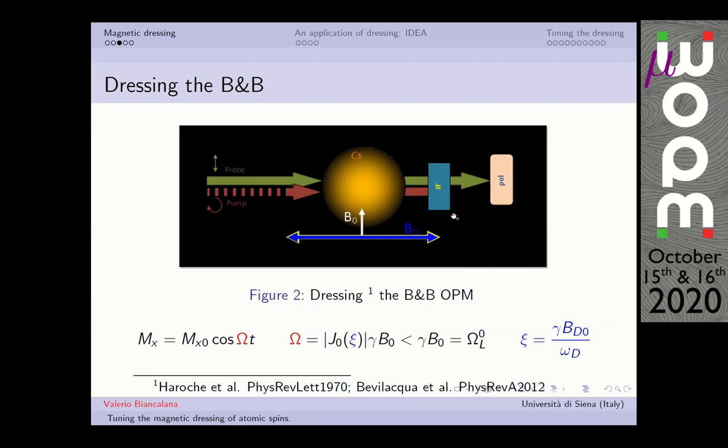The dynamics of spin in such kind of time-dependent field is well known since a long time. It was started half a century ago by Claude Cohen-Tannoudji and Sergio Haroche in the 70s. We met this kind of system some years ago when we studied what happens if BD is not harmonically oscillating. The effect of adding this extra field transverse to B₀ is to freeze the precession, or better to say, the component of magnetization along the dressing field. This strong one keeps oscillating harmonically, but its frequency is reduced by a factor J₀(ξ), where J₀ is the zeroth Bessel function and ξ is a parameter set by the intensity of the dressing field and its oscillation frequency.